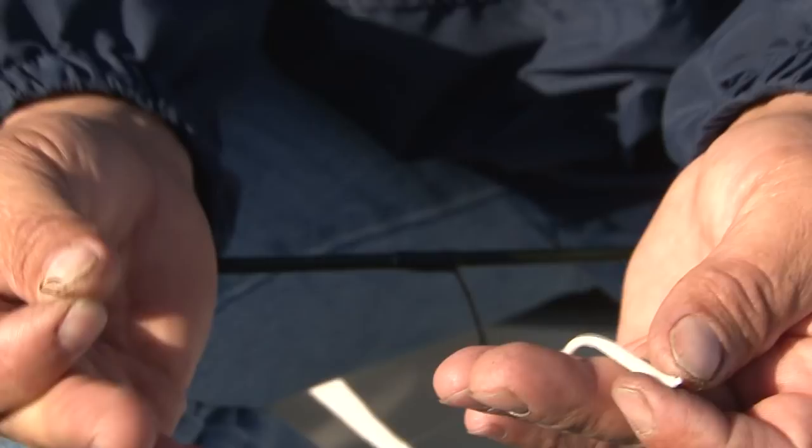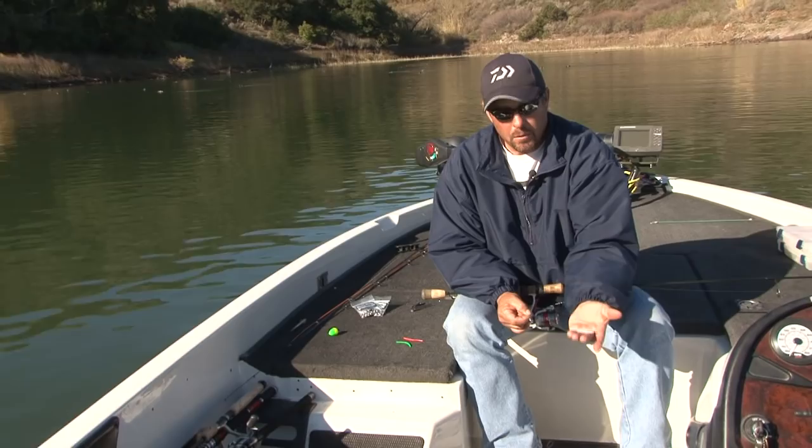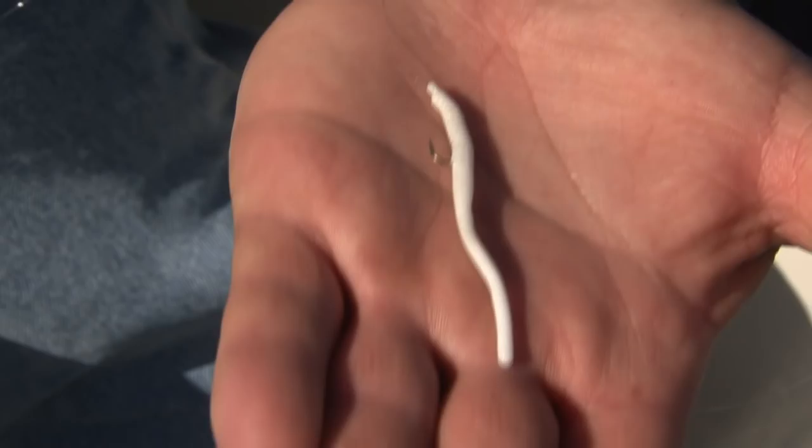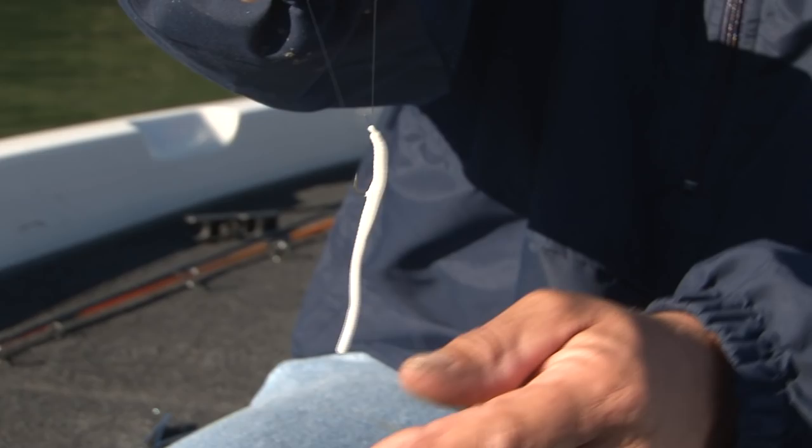I'll start with white. What I like to do is go in from the top of the worm and slide it down, just the same as the technique when you're threading a crawler. The main concern is having it straight — the hook coming through about a quarter of an inch from the top of the worm. It has to be straight to get the best action out of it.